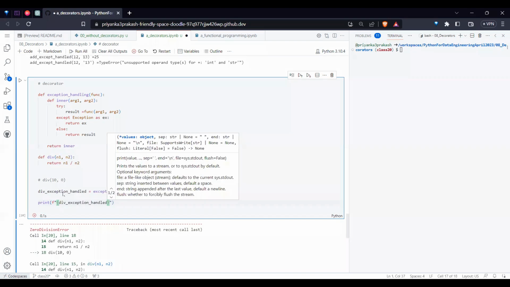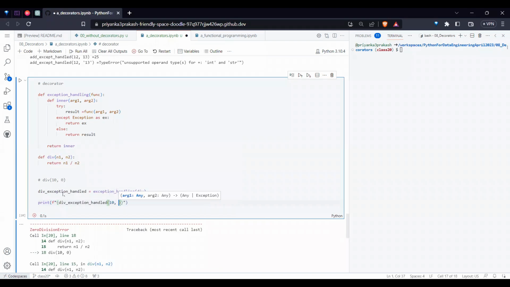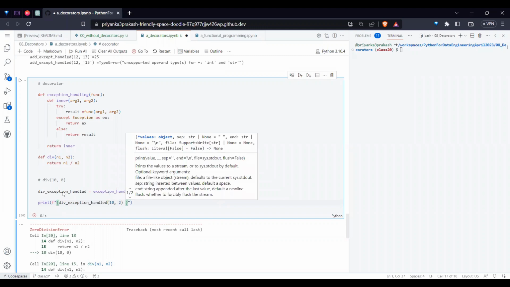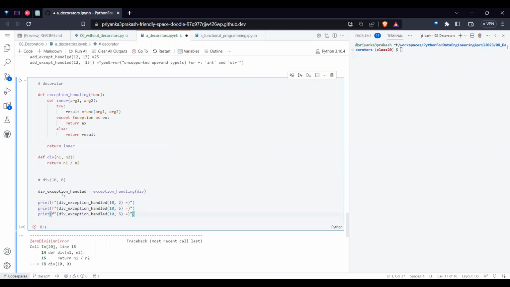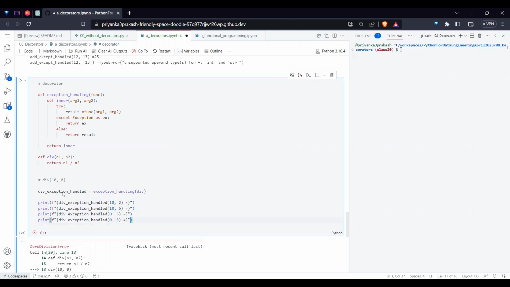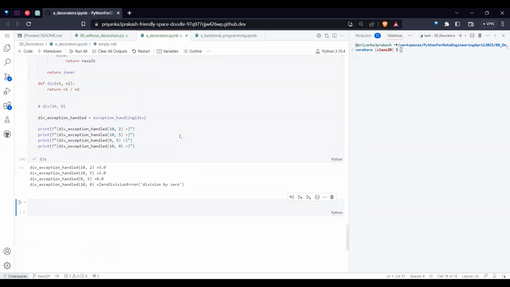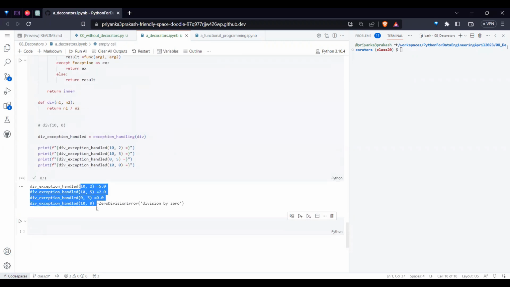If I pass div of 10 by 2, traditionally it works. 10 by 5 also works. 0 by 5 also works. But if I say the same 10 by 0, that also should work as per the need. You see now, in all the cases it worked.